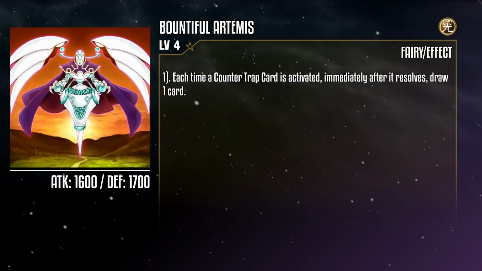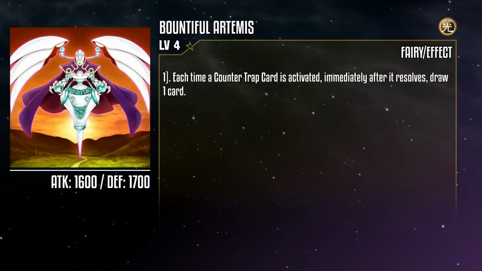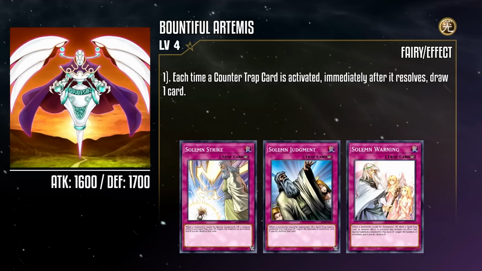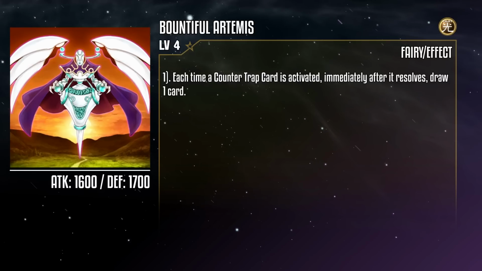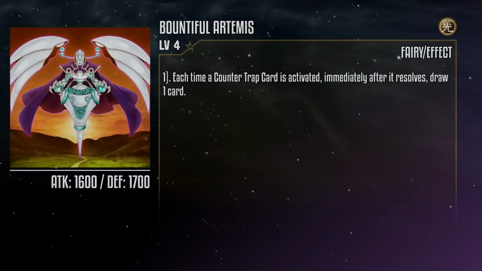Well, now we have a card that basically replaces all of those interactions with a fresh card when you use them. And with counter traps like Solemn helping you to keep those threats off the board so they don't run over Artemis, there's a good chance it'll be sticking around for a long time. But don't get too gung-ho about it. You wouldn't want to use Bountiful Artemis so much that people start actually putting a bounty on you.